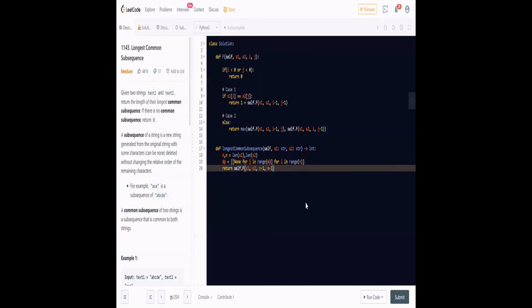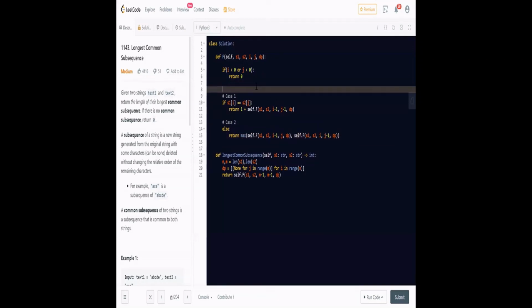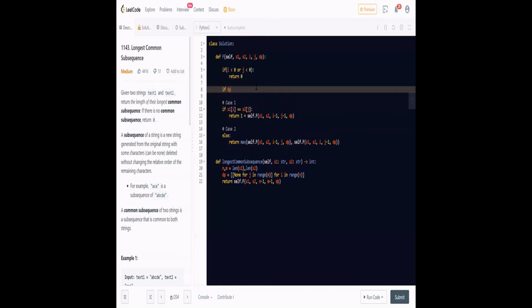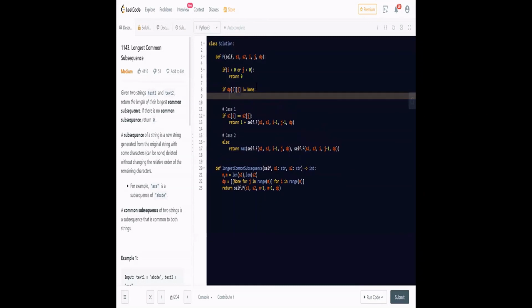Now I will pass the dynamic programming table by reference in all the function calls. Now, here we will check if the result is already memoized in the dynamic programming table, then we will return that result.